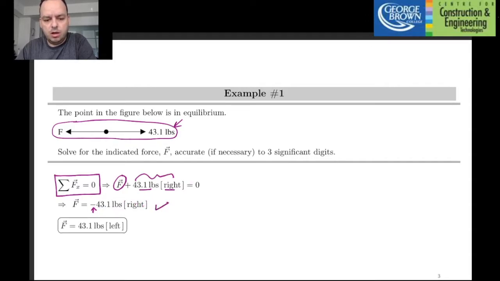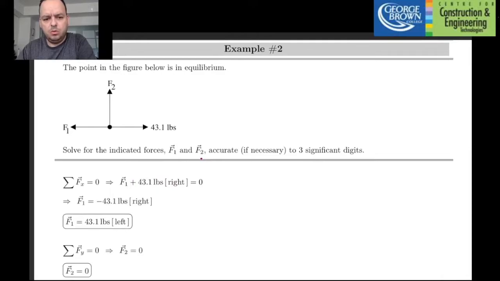This answer is correct, but it's a bit redundant to have a negative when you have a direction right. So we can take the negative and absorb it into the right direction, thus giving an answer of left. So you recover the exact same answer that your intuition and quick observation would have given you in the first place. Let's see the next example.